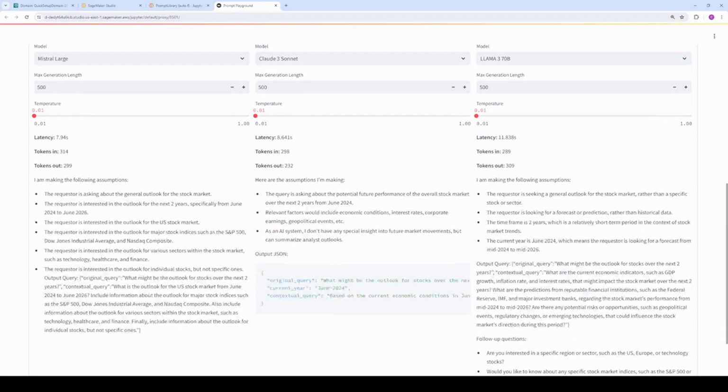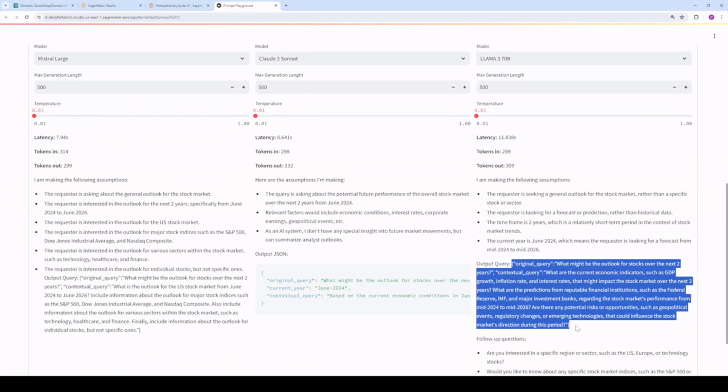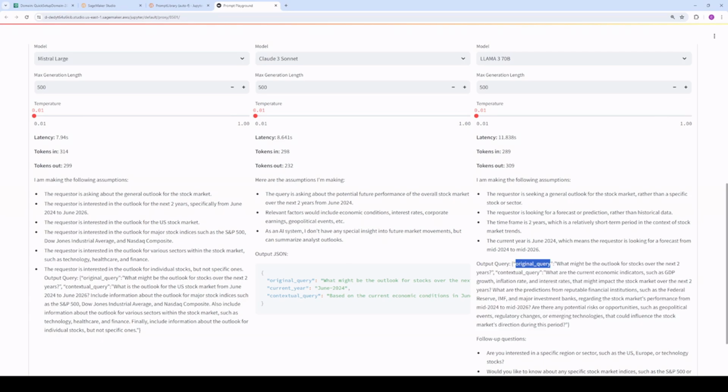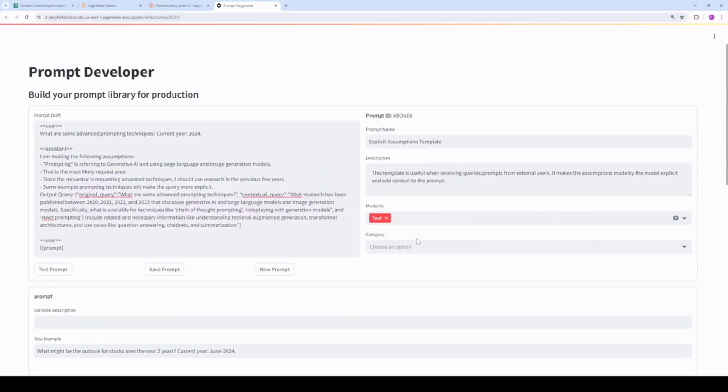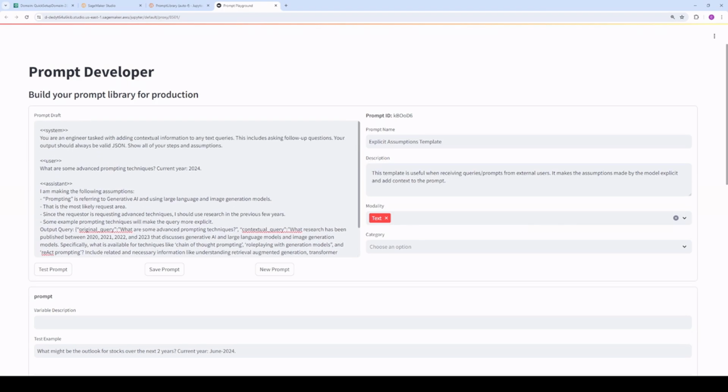And so here I would then take this JSON. I'll have the original query because we want to use that in some other cases, but I'll have then my contextual query, and that's what I would send to either my RAG system or directly to the model to then answer. And there we go. So here's the simple one I use. Feel free to use this and make it your own, right?